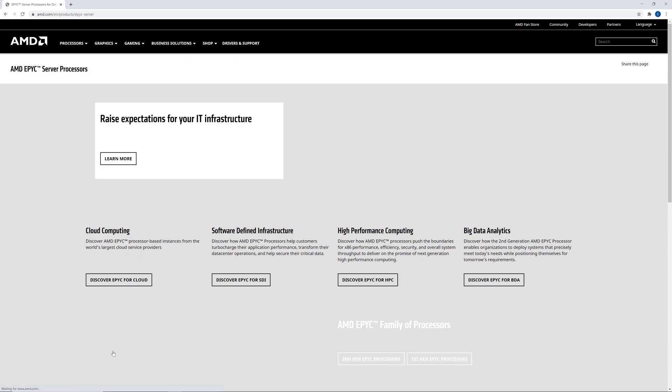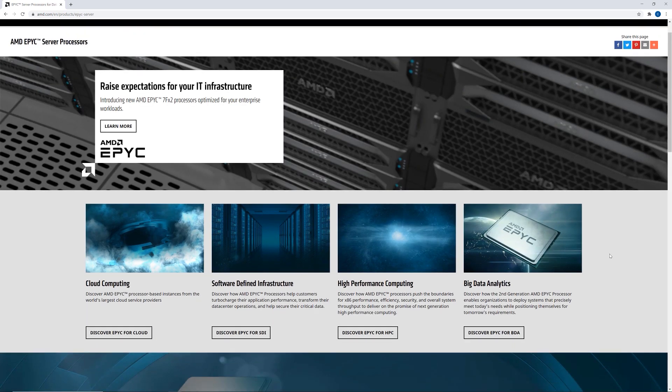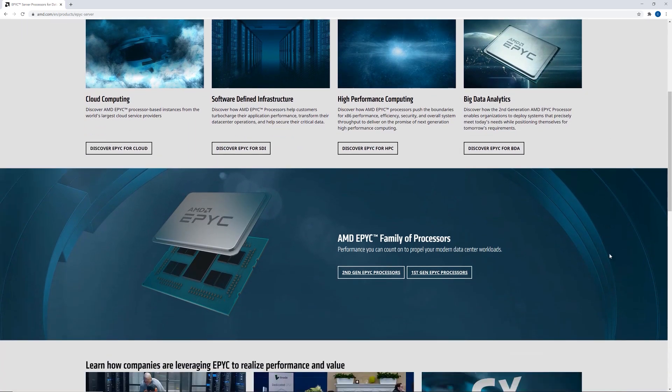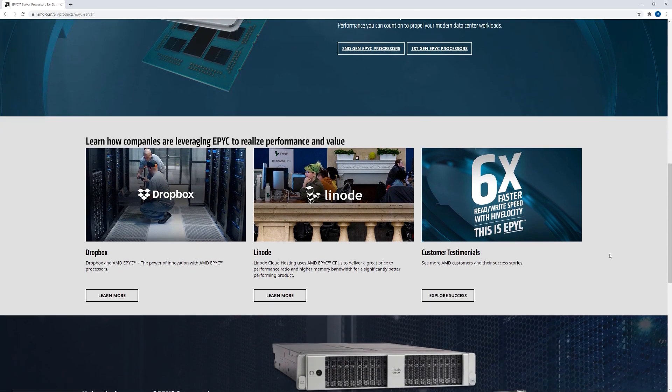Last but not least, we have always been selling the Intel platform, but we are also adding an AMD EPYC offering for all those AMD enthusiasts. They've got a great product and are really giving Intel a run for their money at the server-grade CPU level on the EPYC line, so we're excited to add it to our offering. That's a rough intro of our next rev of the Storinator, the Storinator X — we really wanted to touch on serviceability, user feel, and maintain all the great things our server already offered.